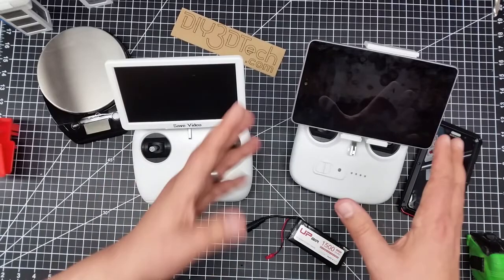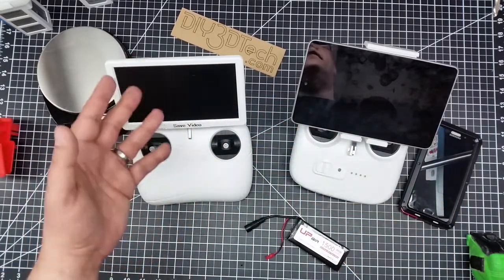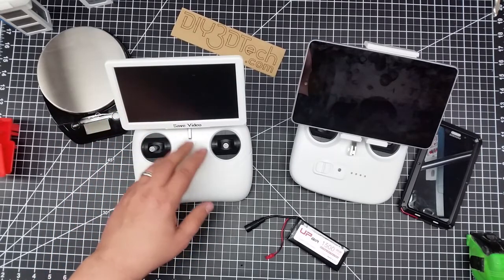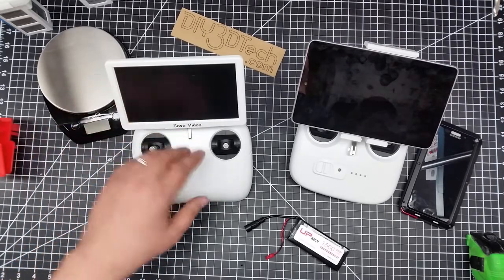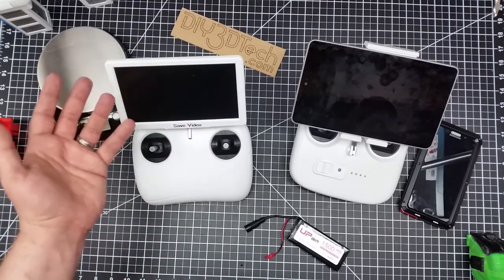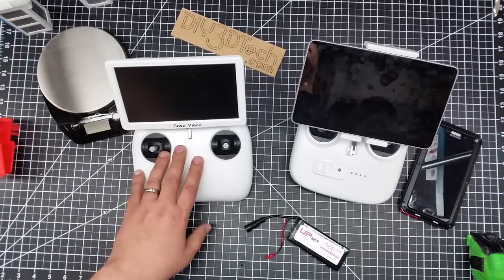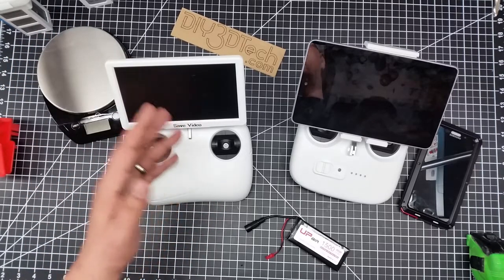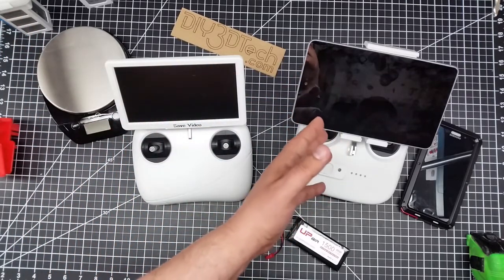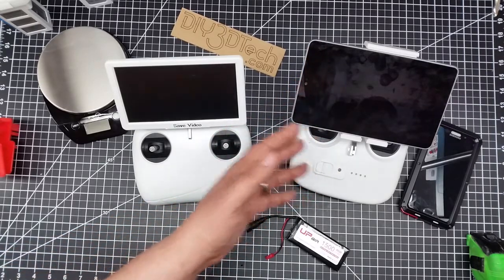But again, you have to be prepared for the inevitable with this versus this. As you've seen in some of my older videos, I started out with the Syma X8, which was a great entry, and I lost it in the lake. So, yeah, $100 down the tubes. If I lose this one, it's probably about $250, because the controller is probably worth $50 or so, and I can get another copter and go with the controller. So that's what I'm going to be out. This guy, on the other hand, is going to be more money. So if it drops into the lake, I'm going to cry far harder here than I am here.